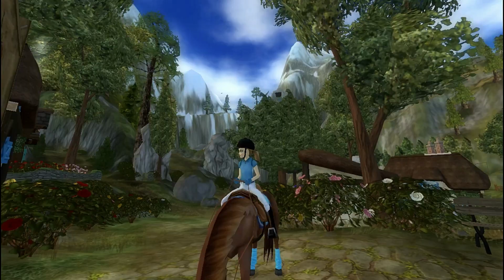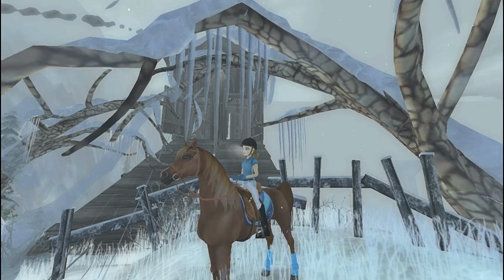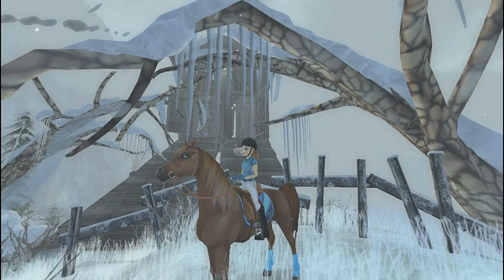Now we're going to be looking at the far side of Silverglade. This includes Dino Valley, Valedale, and Firgrove, so let's get into it. This is Valley of the Hidden Dinosaur, a super icy place that actually slows down your horse. That's how cold this is.